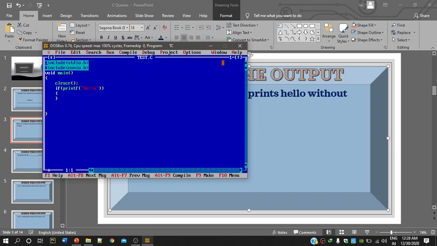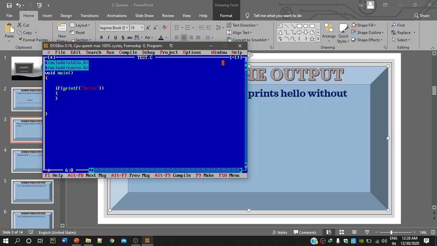Now try to have a look at the code. I can remove this now. This is the code I have written. No semicolons here, and it is going to print hello on the monitor. How it has come means, here lies the actual trick.